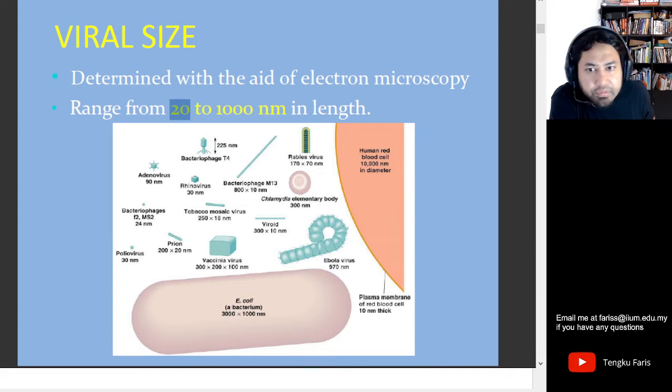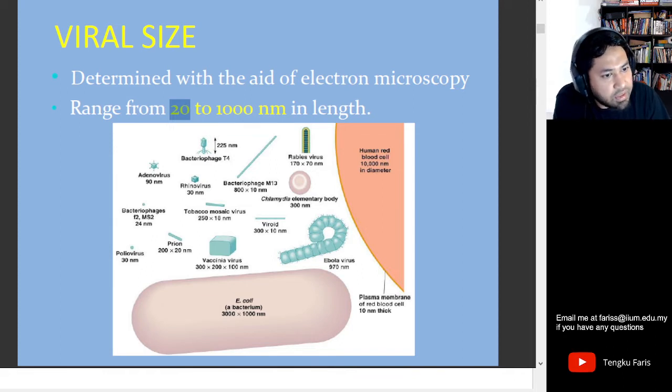It is caused by the bacteria called Chlamydia trachomatis. It can infect both men and women. Women can get chlamydia in the cervix, in the rectum, or in the throat, whereas men can get chlamydia in the urethra, which is inside the penis, the rectum, or inside the throat. So it's around 300 nanometers. But other than that, you can see the comparison.